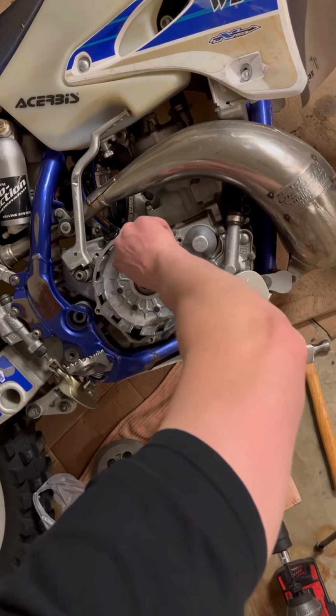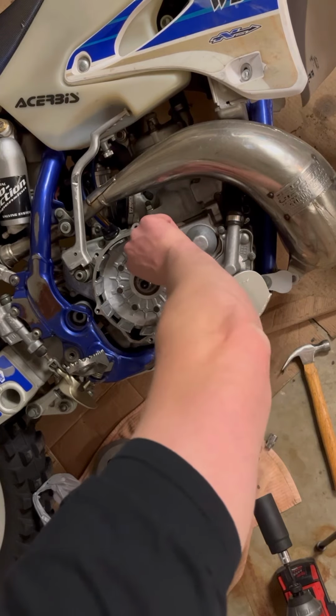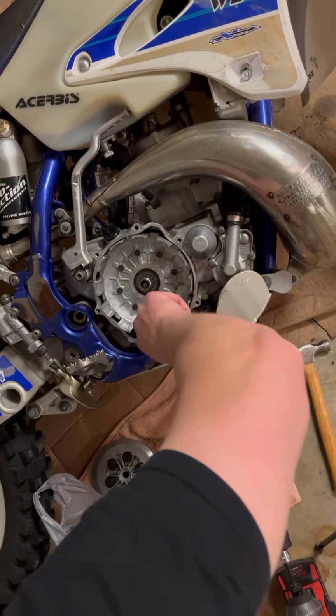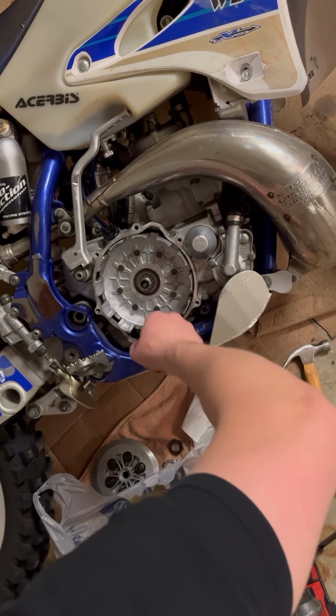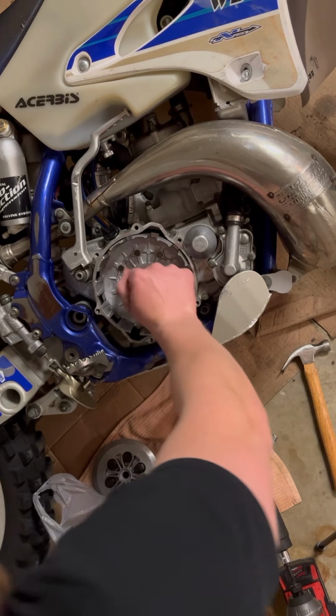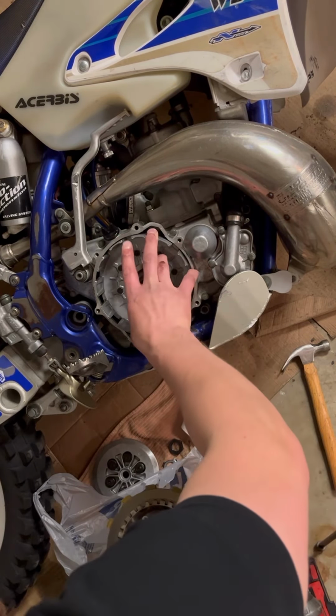Unfortunately, I don't have the finances for a new one yet. So I want to go riding this weekend. So I'm just replacing what I have. And this should be enough for the ride. And then the next time I go riding, this should be replaced. So I will do a video on how to replace the actual basket itself.